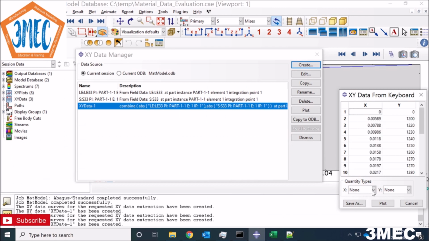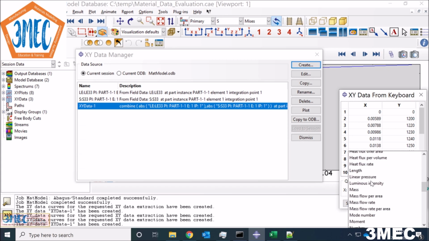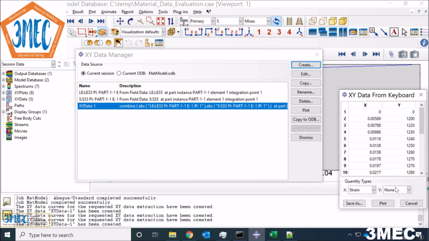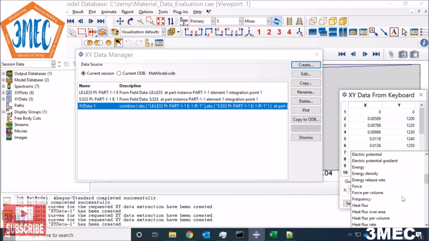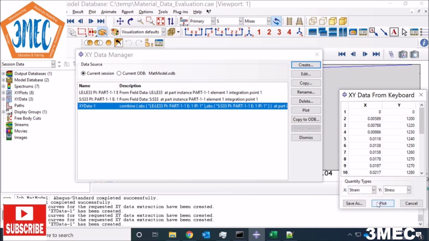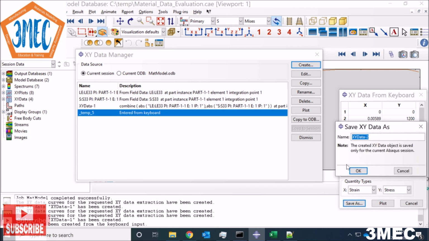So once I have copy pasted, I have to tell what is what. So first column is strain, as you remember, so I will select the strain here. The second column is stress, so I go with the stresses here, and then I say plot, and I will also say save, and I call it experimental.